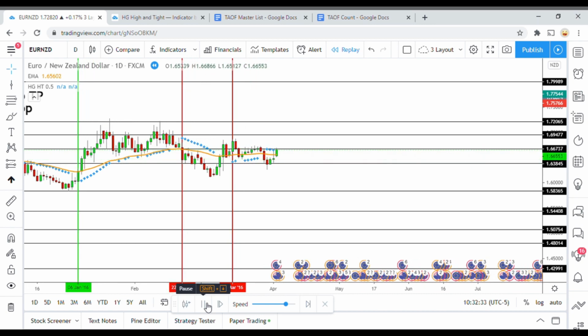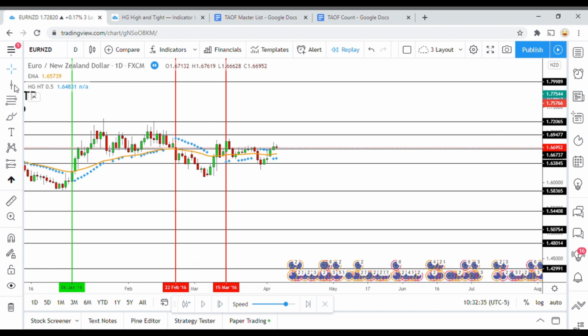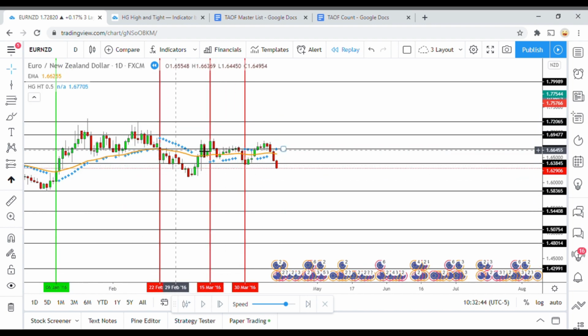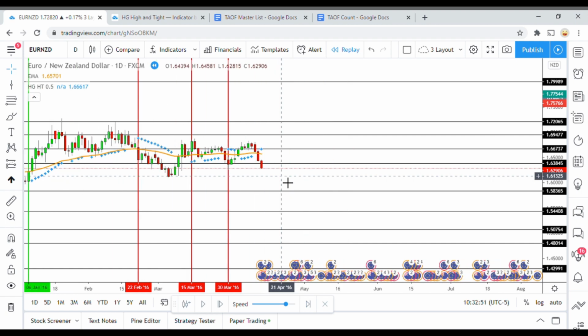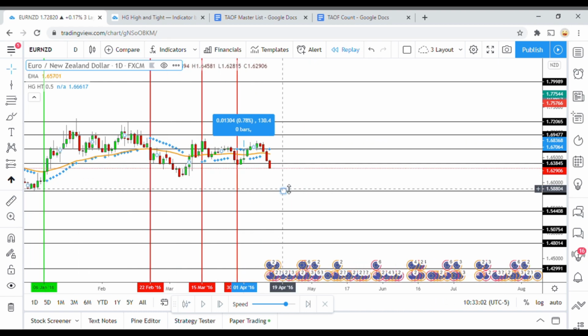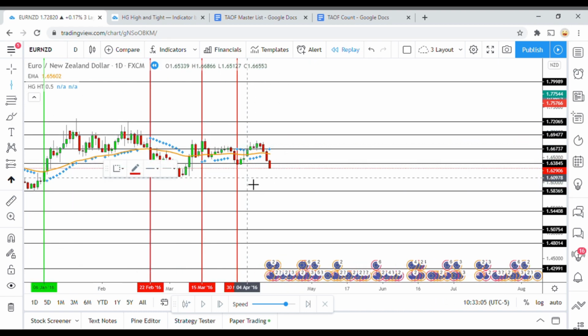Go ahead and keep playing it forward here. Now we've picked up a short right there. That one did not work out for us either. Then a long right there. Price action really isn't doing anything significant. It's just sitting here bouncing in this area, not really making any kind of significant moves one way or another.